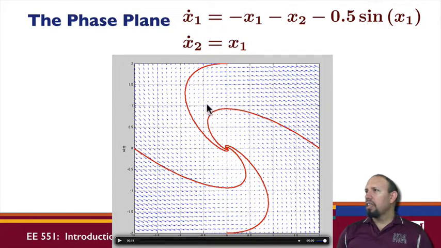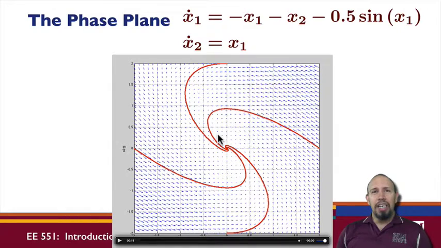We plot the arrow that is associated with this, and so we can use the vector field to show us the basics of the response of the system. For a second order system, we get particular responses that occur as a result of how the different eigenvalues of the system are situated. In this case, I actually have a nonlinear system. I can do it for a nonlinear system, or I can do it for a linear system.